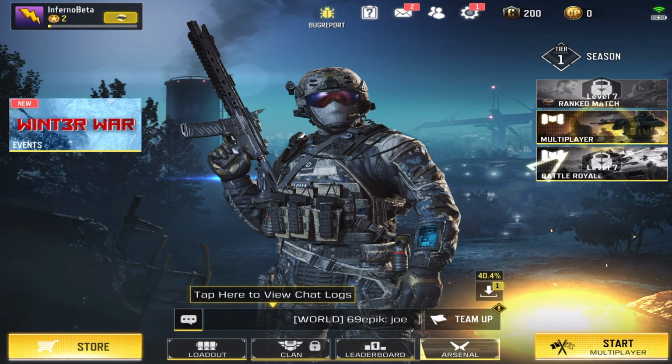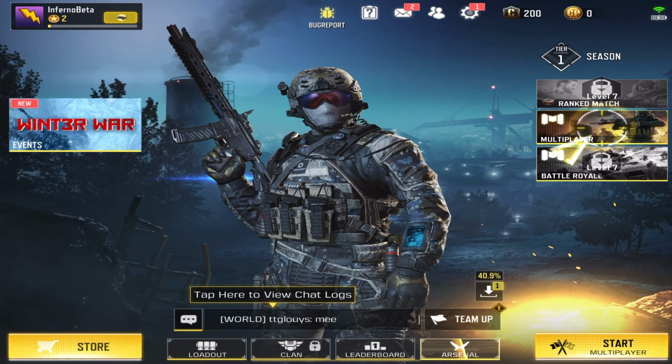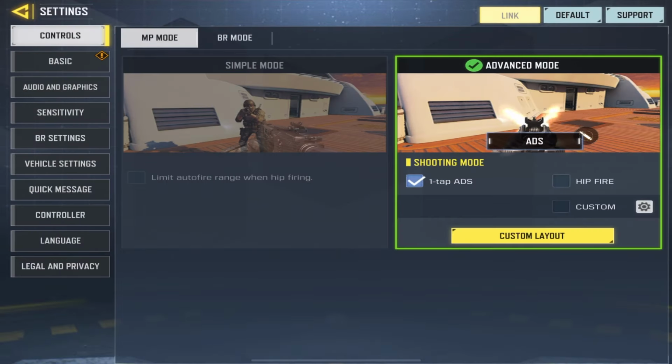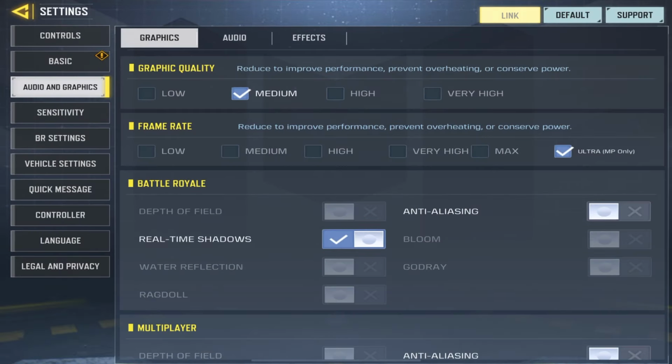If you didn't know, a new beta for Call of Duty Mobile dropped for iOS and Android yesterday, and it brought a lot of new features. They finally brought 120 FPS to the iPad M1. I'm so glad that they finally optimized the game for the new iPad.